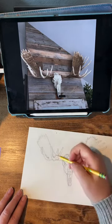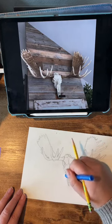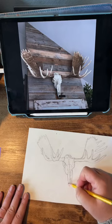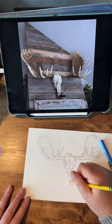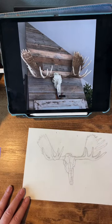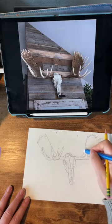Oh my gosh, there's a little bug in here. It's winter time and I have a gnat on my desk. The good thing is, gouache — I love gouache paint. You can layer it like acrylics and you can make it opaque if you want to, but you can also paint with it like watercolor. I've been using it like watercolor, and then it lets me erase a lot of my lines nicely. I like to get rid of some of my pencil so it doesn't muddy up my colors.